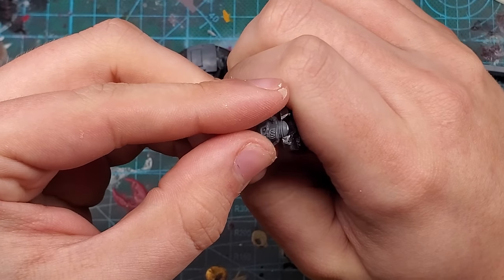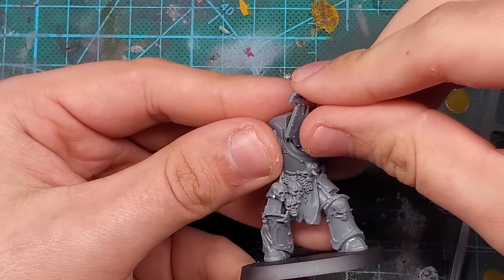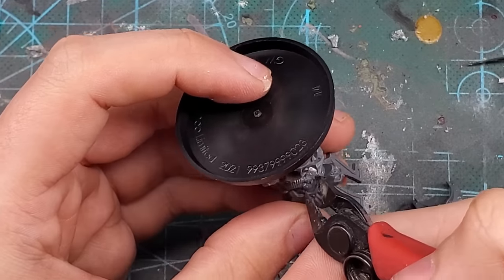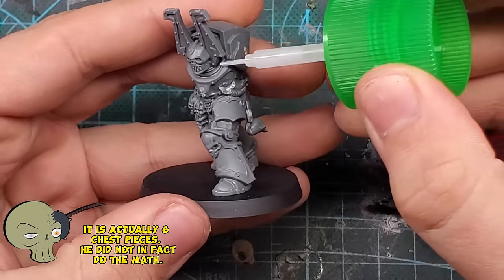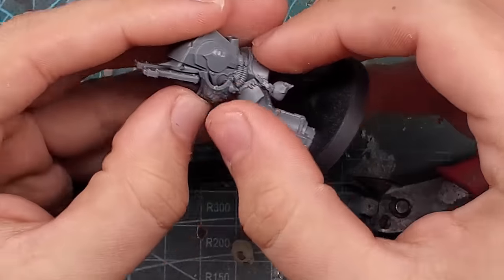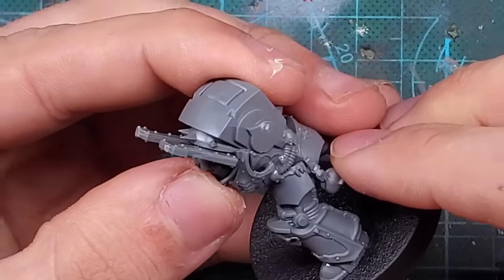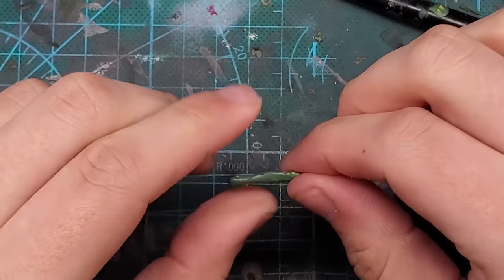Onto our next figure — it's time to give Wall-E a new body. This headpiece comes from the old berserker kit. I'd start by snipping the bottom of this head and it already looks pretty cool once attached. I can't not use another 8 bound chest — this works too well for terminators, and the 8 bound kit comes with 8 chest pieces so do the math. Once more we're trimming at the chest of the original mini. Because I already glued his head in place I didn't go as brutal this time with the snipping. The chest piece aligns rather well with the tubes on the terminator body, but we'll add some additional padding to make it look more consistent.